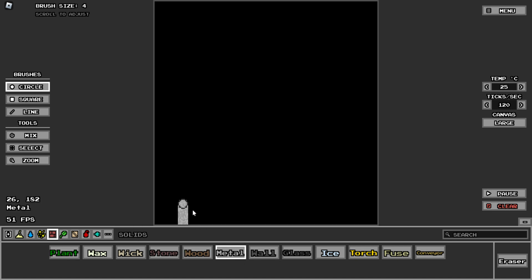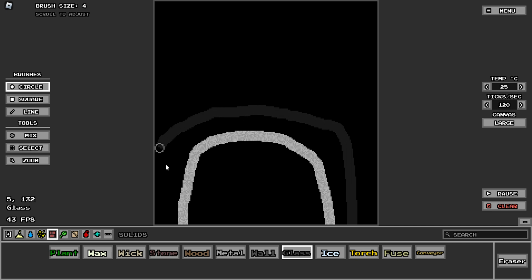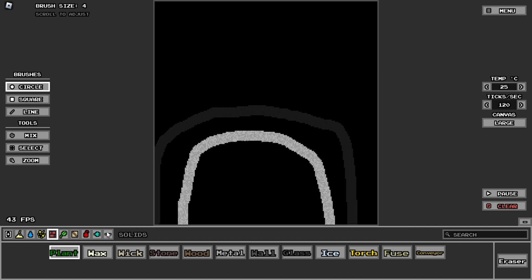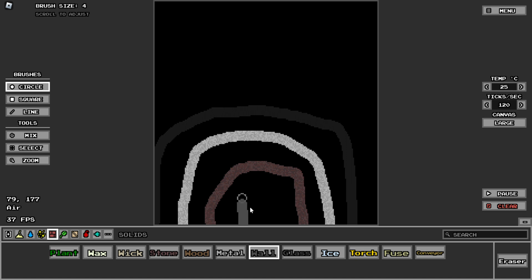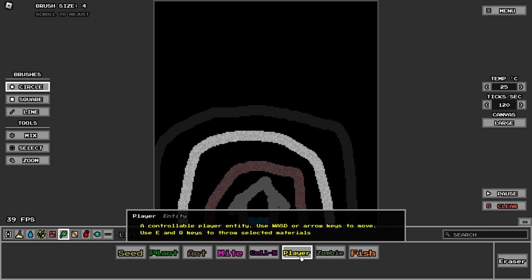Okay, a giant thing of metal. A giant thing of glass. Even a stone layer. And then the final layer, which is the house. No, and then we add a tiny bit of water, just go bloop. Then we add our dude.